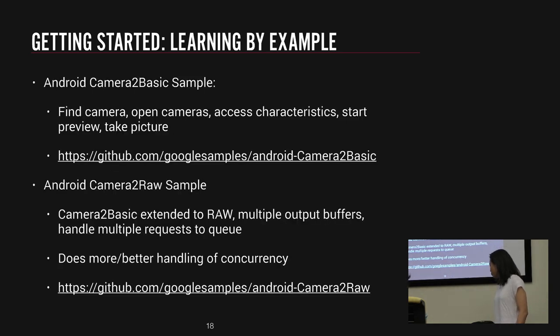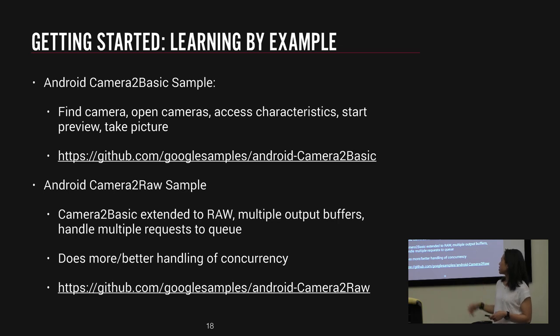Okay, so I wanted to keep this talk really high level because, to be honest with you, the code examples and the process of starting a preview and capturing an image with Camera 2 is horribly complex. So there are two examples. I'm sorry, I'm just scaring everybody off tonight. There are two examples on the Google Samples GitHub that are pretty decent and basically give you a basic application that shows how to actually use the Camera 2 API.